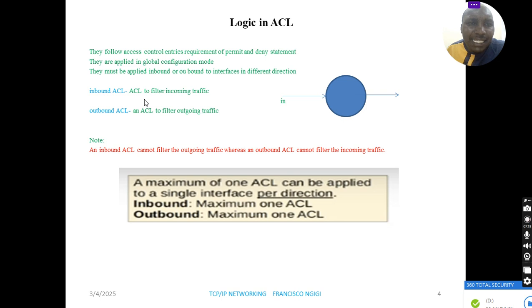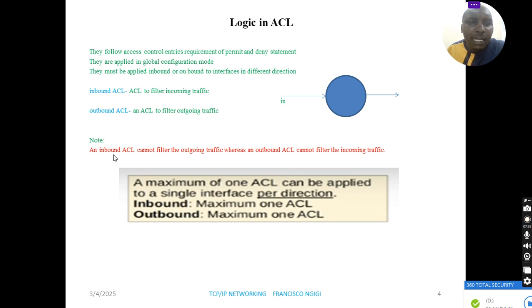An inbound ACL filters incoming traffic. So you can have this one, which is incoming traffic, and it is going to be filtered. An outbound ACL is for filtering outgoing traffic. So this traffic on this interface, the outgoing, is what we call the outbound ACL.